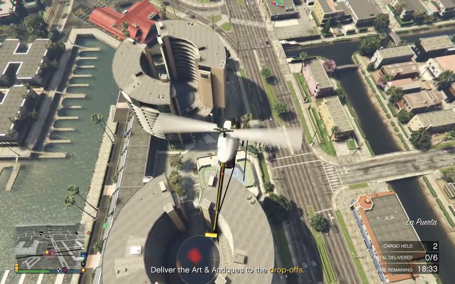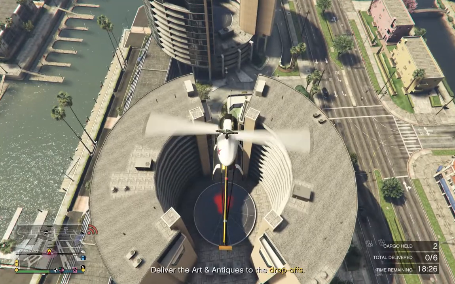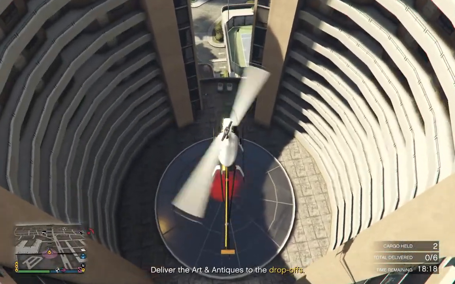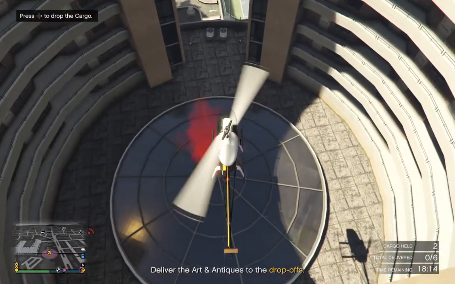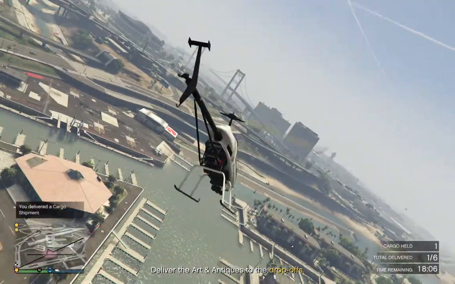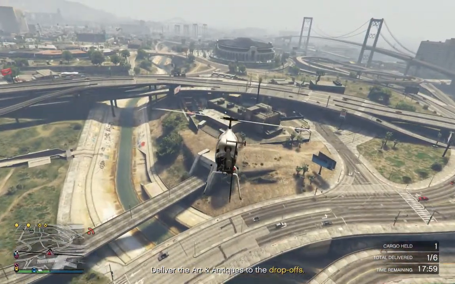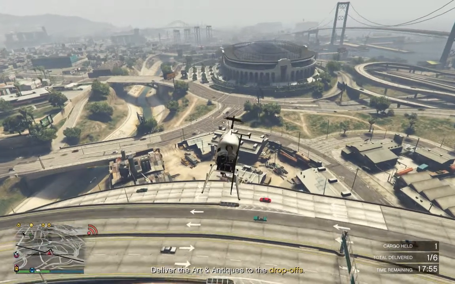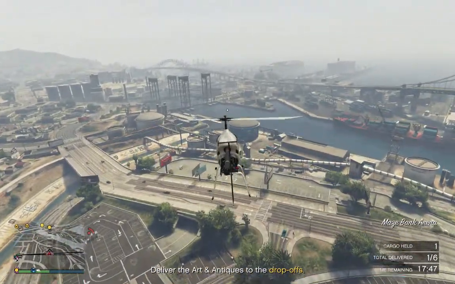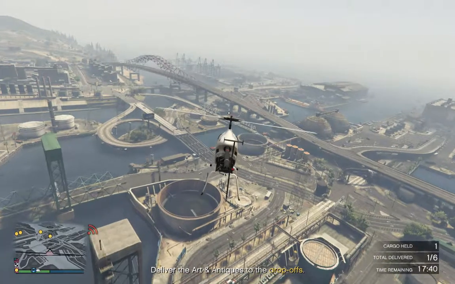There's the flare. And what I definitely do not want to do is crash on the first of 2 crates. Okay, and then I'm just going to fly straight up, change my viewpoint, and find another drop point. This one looks like it's going to be underneath the bridge. A tight little space down there.